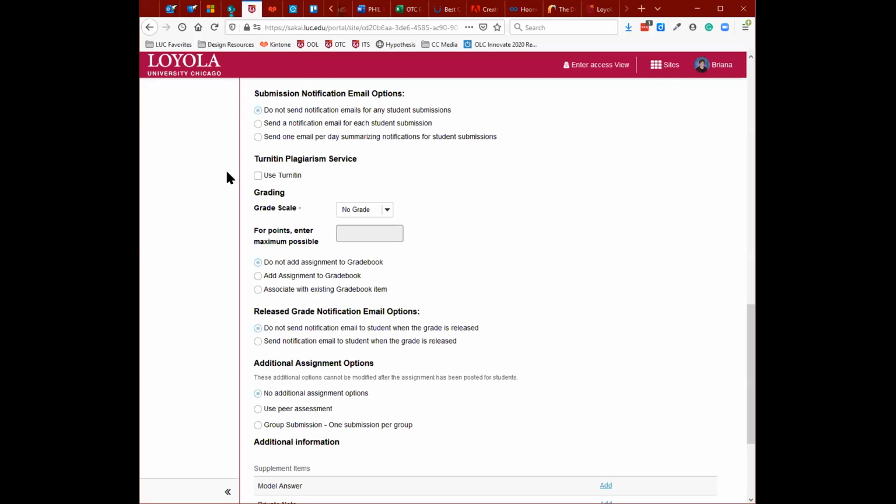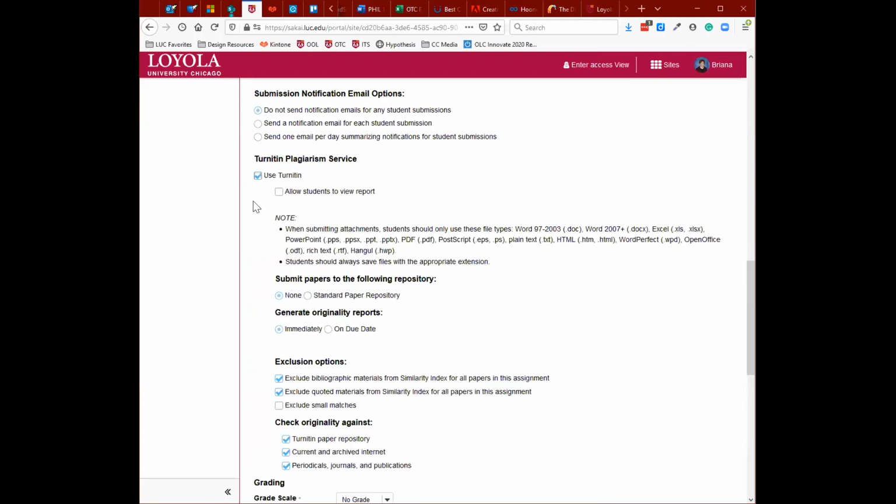We mentioned Turnitin earlier. This is where you would enable Turnitin. So if I select Use Turnitin, you'll see there are a variety of options here, including allow students to review the report. We encourage letting students review the report. This is a great learning tool for them, especially in lower level courses, so they can see items that are marked as questionable and get an idea of where they need to be more specific in how they're utilizing information from different sources or how they're citing it.